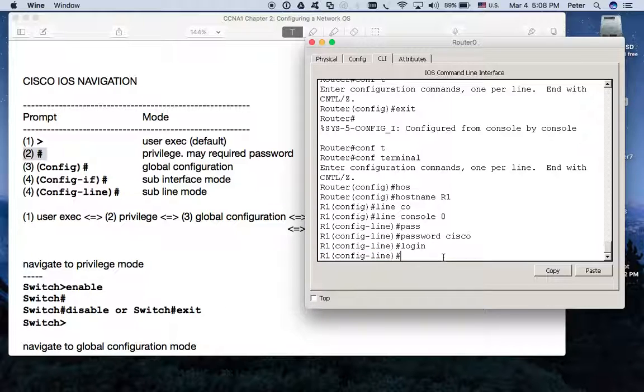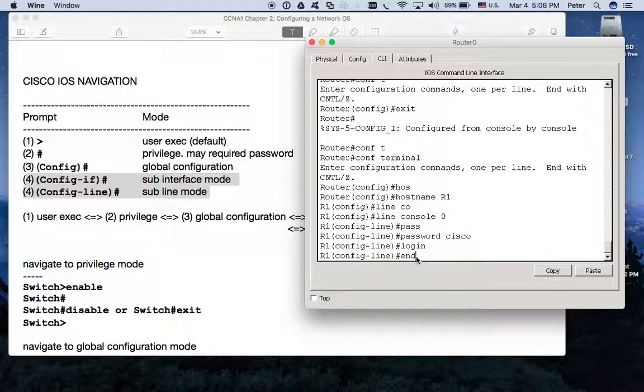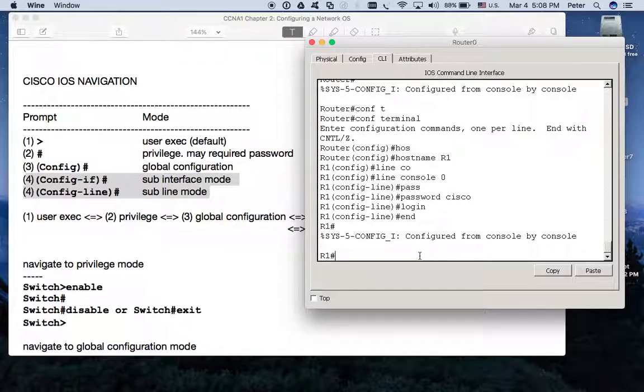You can use another command, end, to go directly to privilege mode. If you are in a sub mode and use the exit command, you just move back one level. But if you use the end command, it will bring you directly to privilege mode. So I just use end, enter. Then you can see the prompt of the router here. This means we are inside privilege mode.